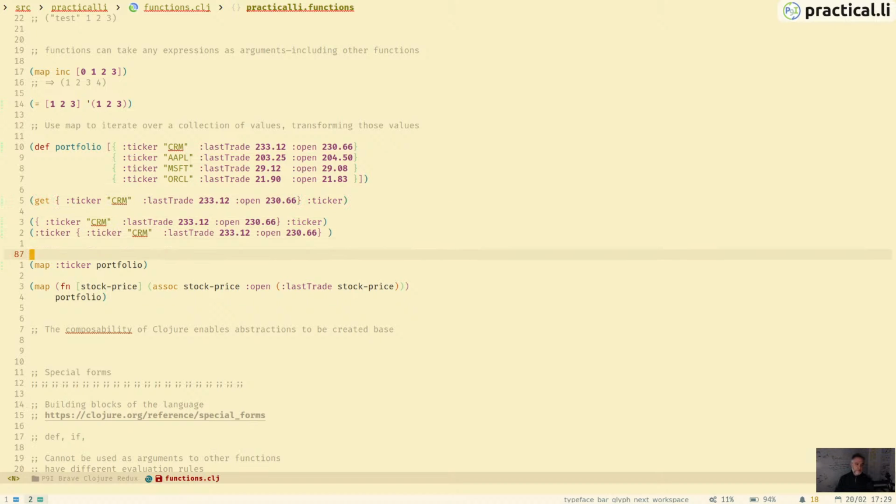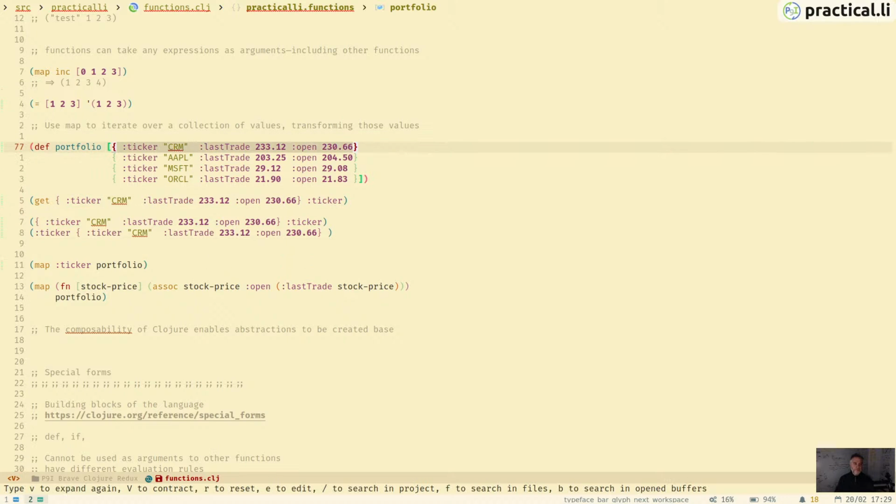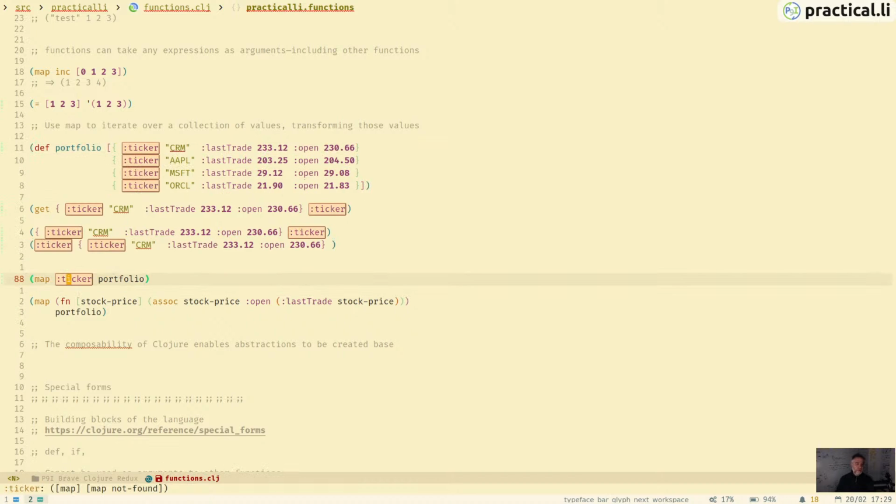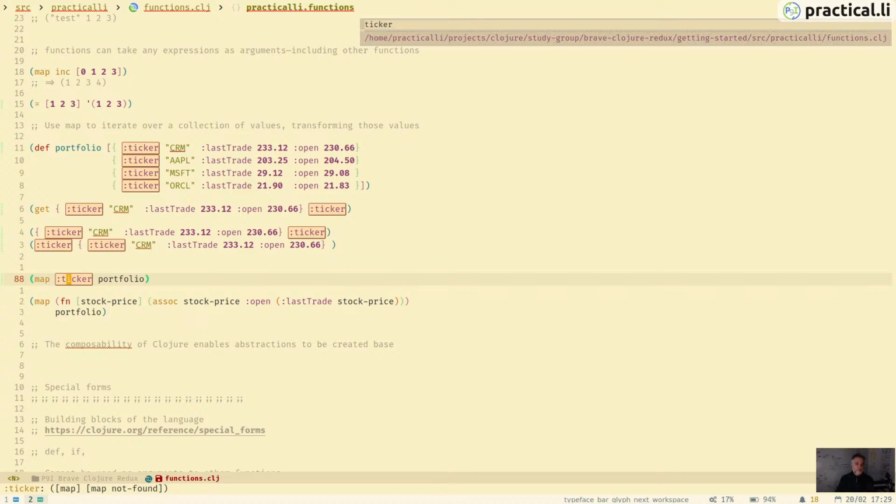And then I'm using the map function, which is going to take each of these maps in turn and pass them to the ticker. So this is like get me the value of the ticker key in each individual map.